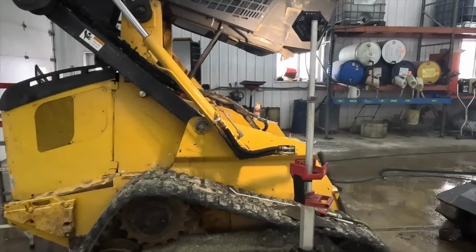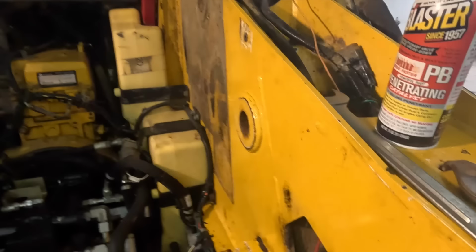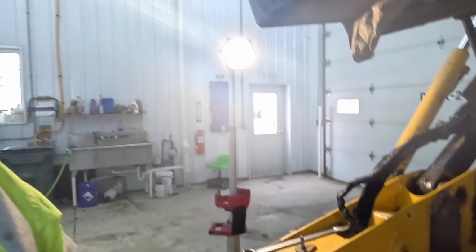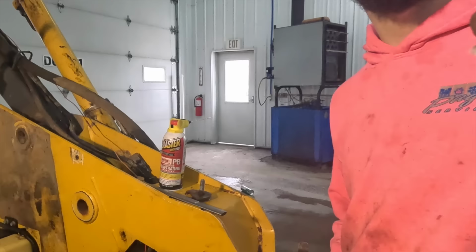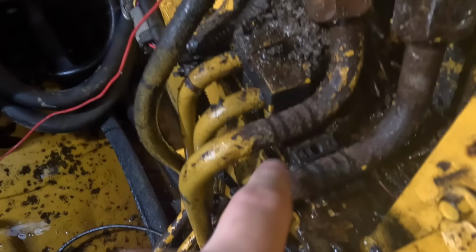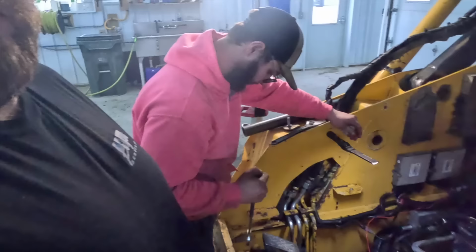So we got a hydraulic hose here, one that runs all the way from that boom all the way down through here and right into there. And these steel lines look like they need to be replaced as well, so we might as well do them. You want to get those out or what? Yeah, we're just trying to break up the salt. I have an auger bit and then they're going to take that hammer. So they got the hose off, and it looks to me like these steel lines probably better be replaced. Because damn well, we'll put the new hose on and that steel line will blow. So might as well replace it all.